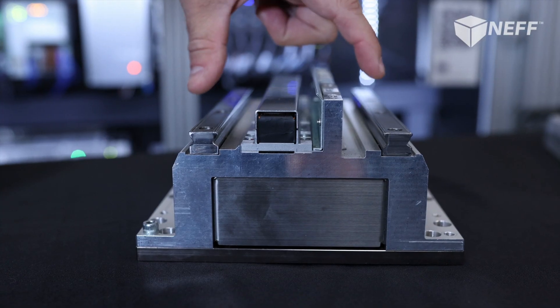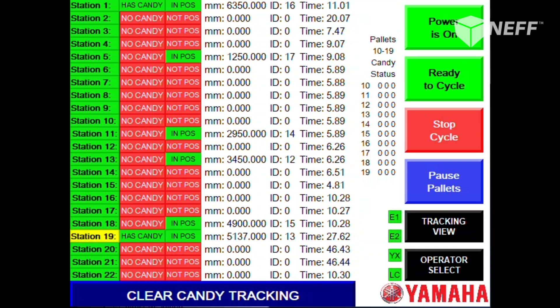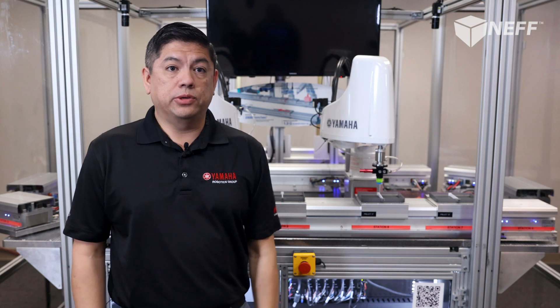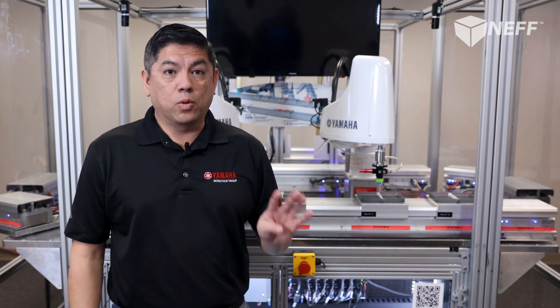The modules contain THK bearing rails, motor coils, and a magnetic strip reader that does two jobs. First, it senses the position of the pallet at all times, even on power-up — there is no need to origin the pallets or home them. All of the pallets are absolute all the time. Secondly, it reads the unique ID on the pallet, meaning there is no need to purchase a separate RFID system. If you are old school like me, four hex bolts and prox sensors are a thing of the past.